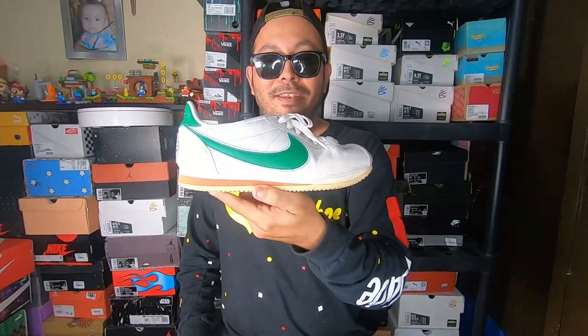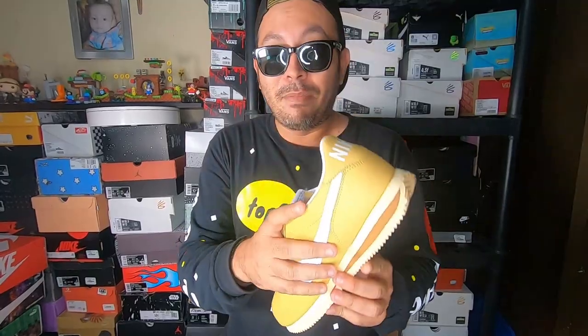You remember these ones that comes, like, I think 2019? You remember the Nike Cortez Stranger Things colorway? It's really cool, man. Okay, so we have a new release today, and I'm so excited to show you these ones. I was really waiting for a Nike Cortez release, so for me they are so powerful. They are really sick, man. I like it a lot.